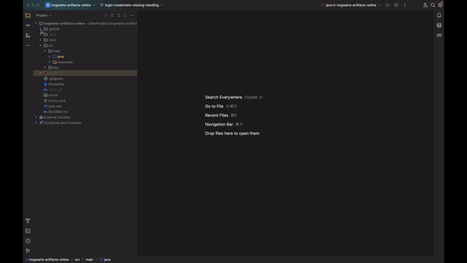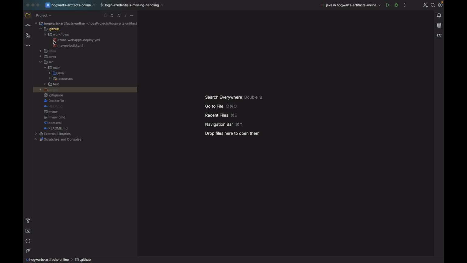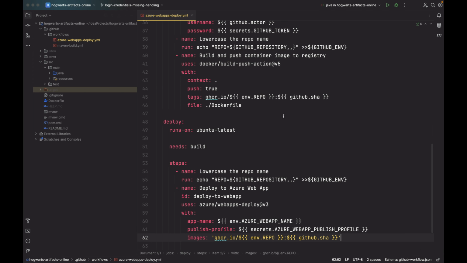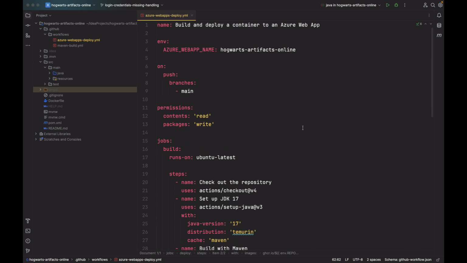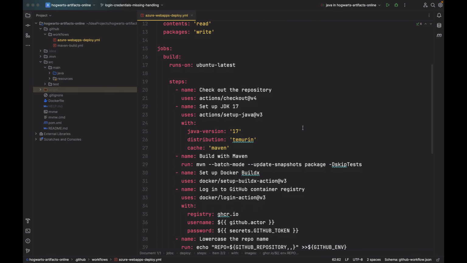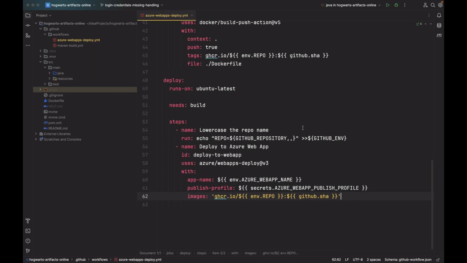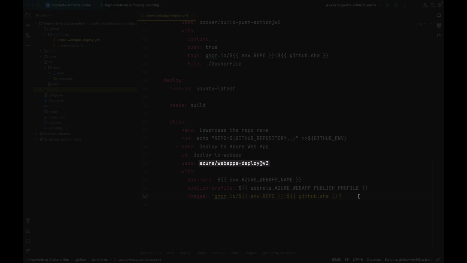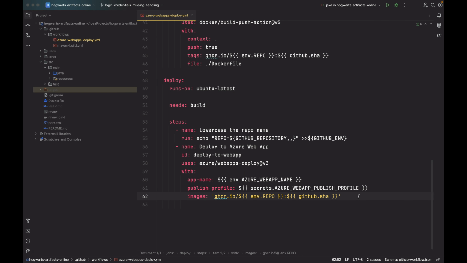So we have to modify the workflow. Let's open the workflow file. It's right here. So this is the current workflow. There are two jobs, build, and let's go all the way down to the second job, deploy. So here, by default, Azure/Web Apps deploy action will deploy to the production slot.